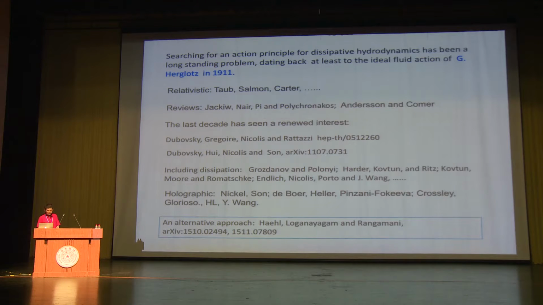And I should mention that the search for an action principle, say, for dissipative hydrodynamics, has been a long-standing problem in mathematical physics, with attempts dating back at least to Hagelot in 1911, and over the years there have been many attempts. And I should mention that very recently there's an alternative approach proposed by Hill and Logan-Lagam and Ragamani.